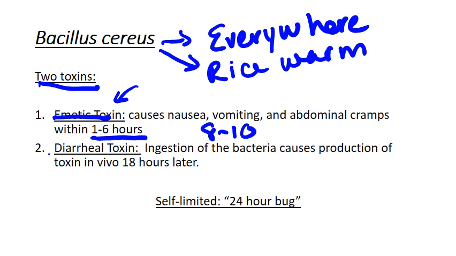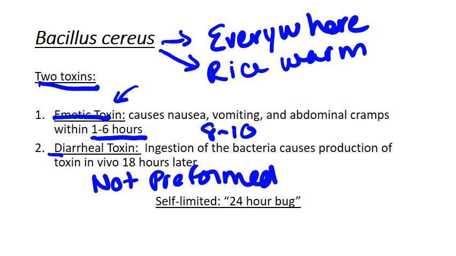The secondary toxin that's produced is the diarrheal toxin. The diarrheal toxin is a heat-labile enterotoxin, which stimulates the adenylate cyclase cyclic AMP pathway in the intestinal epithelial cells. This leads to profuse watery diarrhea. This one, though, is not preformed, so it's going to take a while to show up with these symptoms. Anywhere from 8 to 18 hours later, you'll wind up with this acute onset of profuse watery diarrhea, which may or may not follow the nausea, vomiting, and abdominal cramps that were given to you by the emetic toxin. This is associated with meat or vegetables and is not preformed, as I mentioned, but it's produced by the bacteria after ingestion.